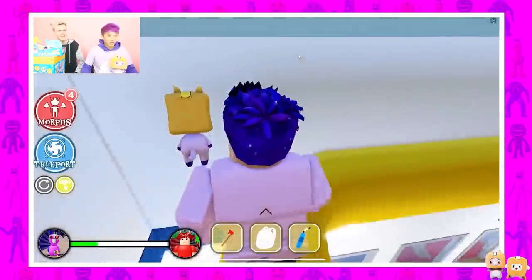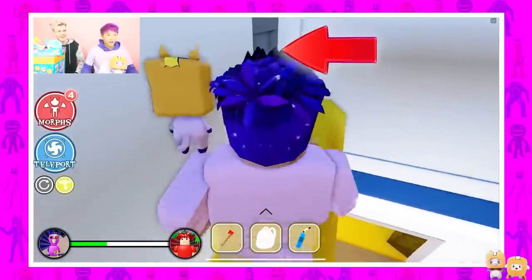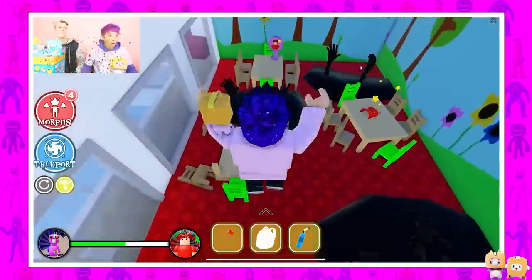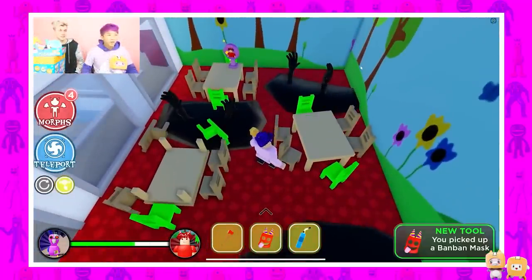Now we go this way. And I'm gonna go in here. Awesome. Please work, please work, please work. No! Yep, guys, and we dropped down and we got two. That was the hack, dude.